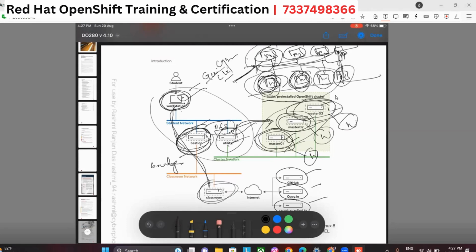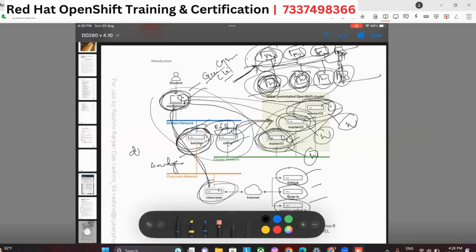Okay, so fine. When I tell you about the architecture of OpenShift and the architecture of Kubernetes, at that time I will tell you how exactly it can be differentiated. Okay, how exactly we will be logging into this master node and how we can deploy the application into the worker nodes. And one more thing, you will not be able to do SSH to any of the masters. From the workstation machine, if you want to do SSH, you will not be able to do that. From the workstation to master 2, master 3, you will not be able to do SSH to any of the nodes. Okay, the master nodes, you will not be able to SSH. Then how exactly will we be able to log into the masters? We have a separate topic for that.